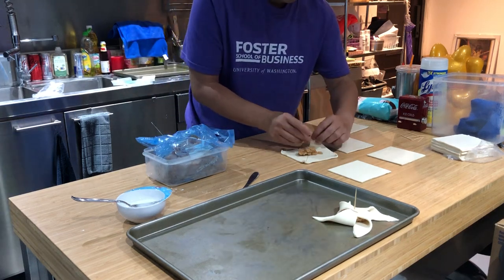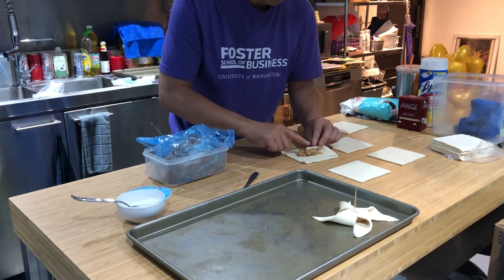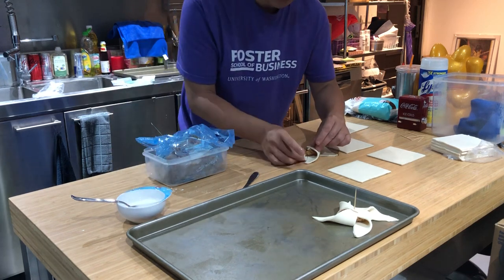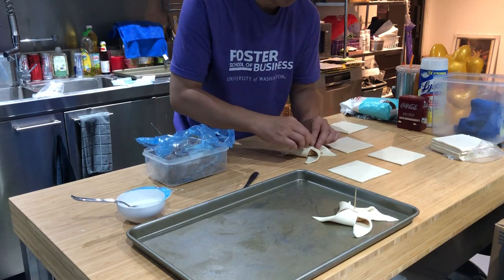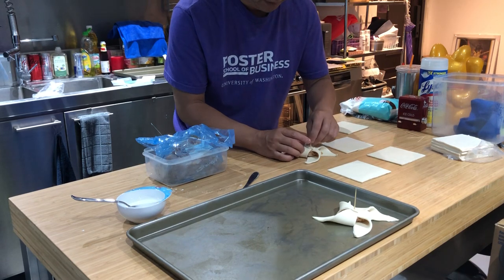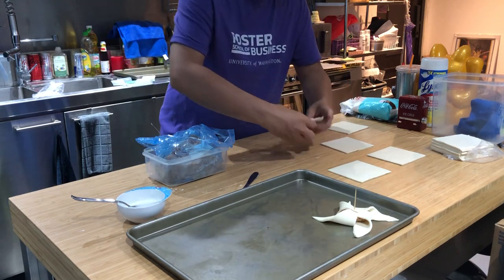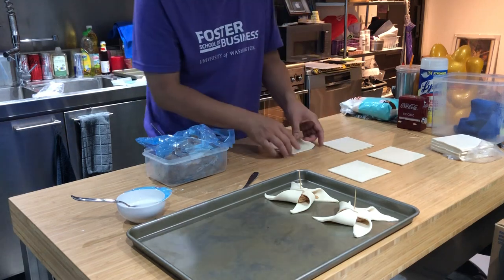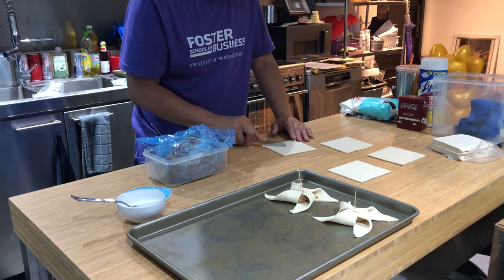Now, the apple pie filling I made from scratch, I definitely don't make it as sweet because I put a drizzle on afterwards. Because the drizzle is already sweet and I do want the distinction in the taste, I don't make my apple filling bitter or anything like that. It's not even semi-sweet, it's just almost sweet. That way there's a difference between the apple filling and the drizzle that I'll put on later.